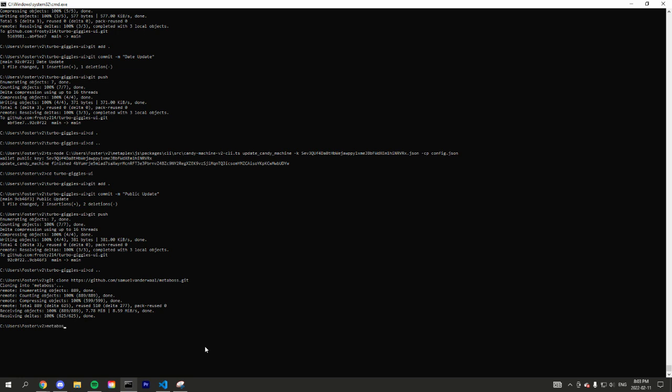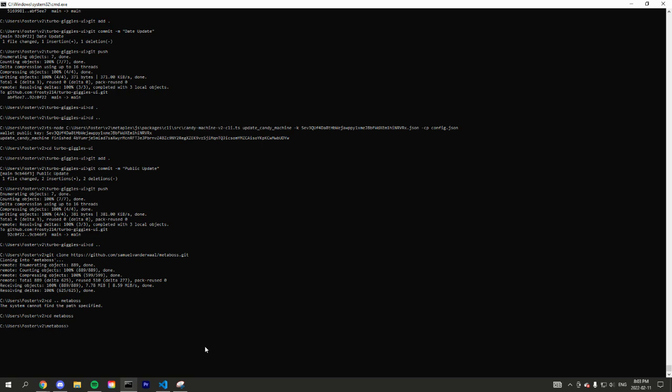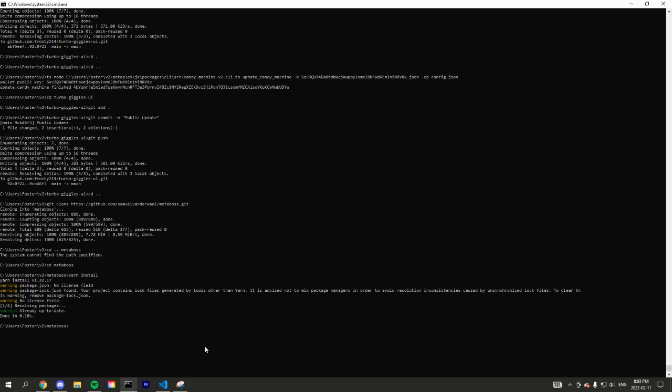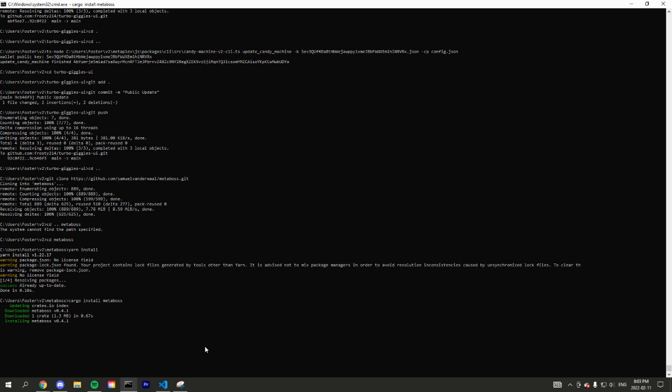I'm going to go into Metaboss, and we're going to go yarn install to get the dependencies. And then, oh, I need to do cargo install. It works differently, I forgot. I think mine's already updated, so I won't need to do anything.